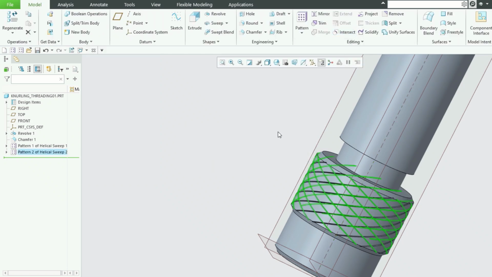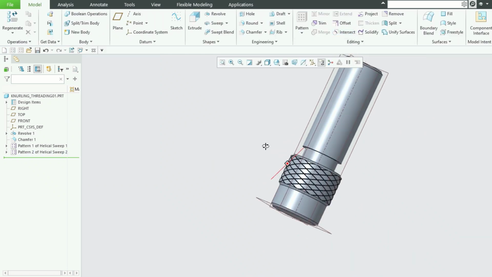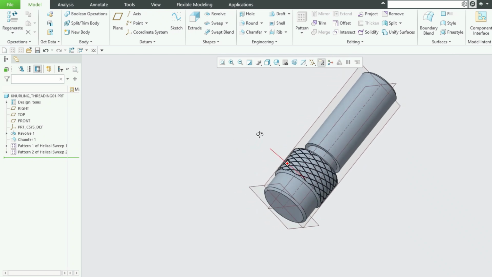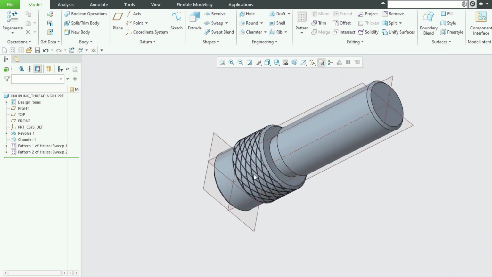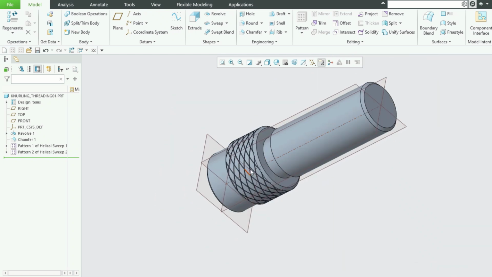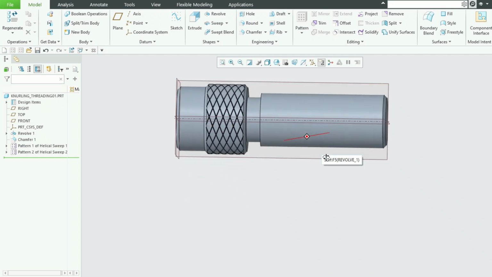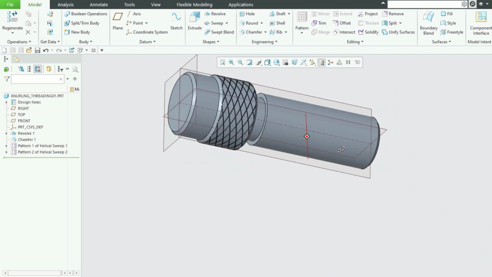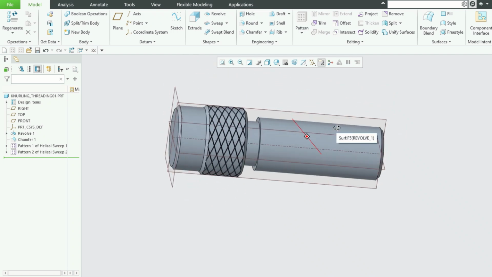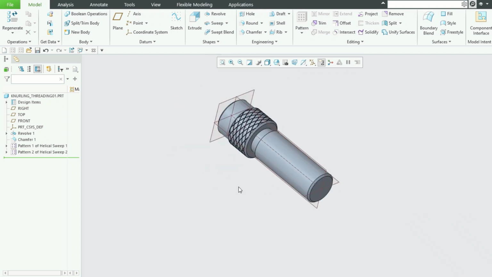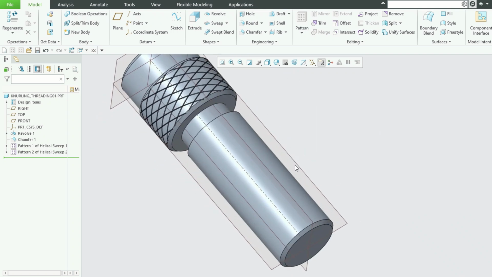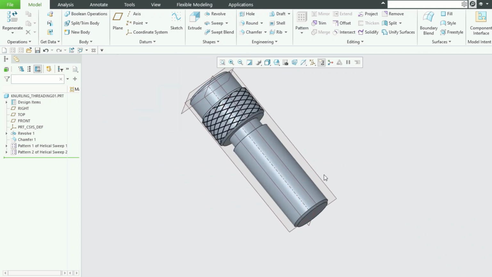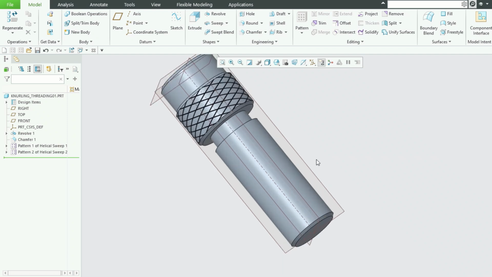Okay, this is our knurling, but I can add more closer distance, but my system will hang. Okay, this is just to show the symbolic meaning of knurling. Okay, the next stuff is we have to create a thread.